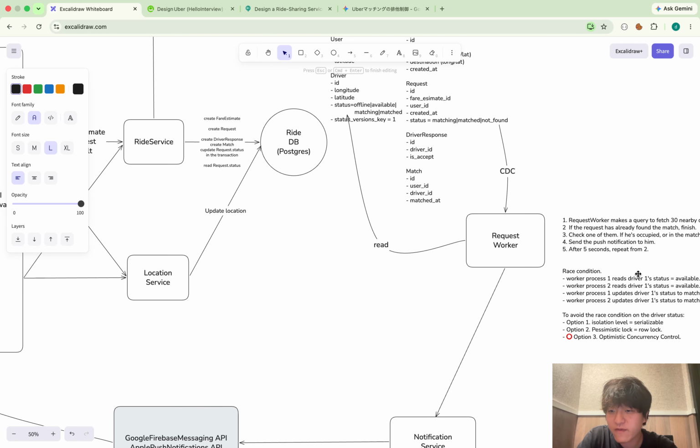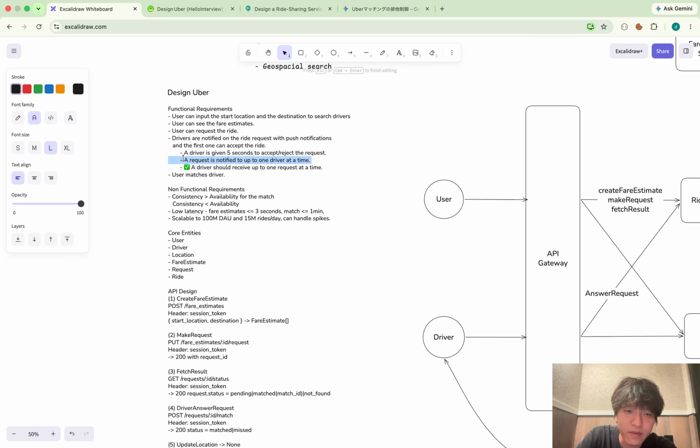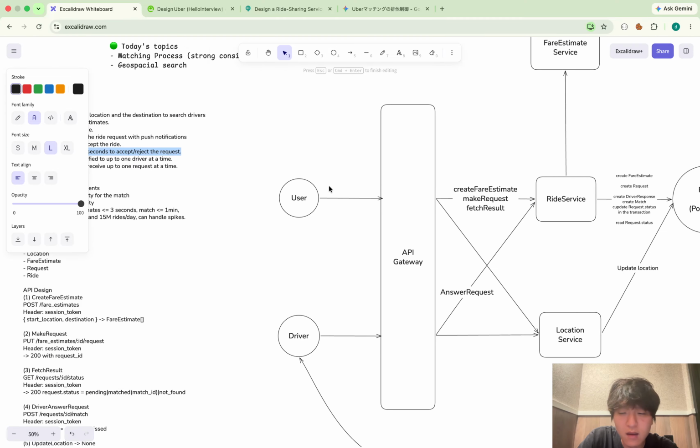So a single user's matching process is handled by only a single worker. So this is already met. There's no other worker process which sends a push notification for that request.